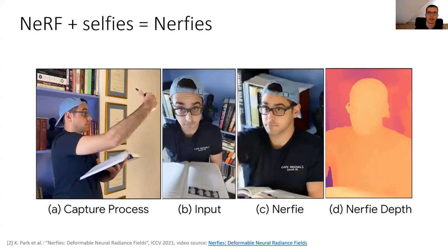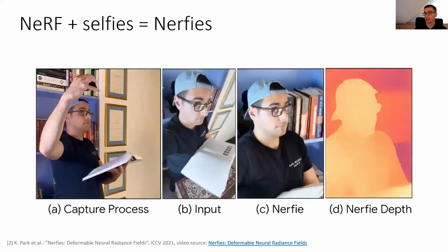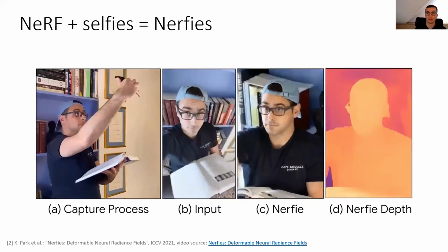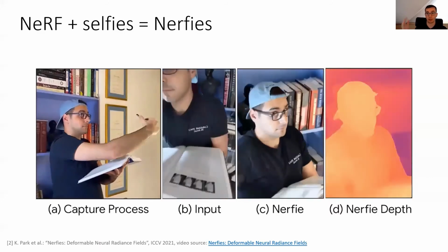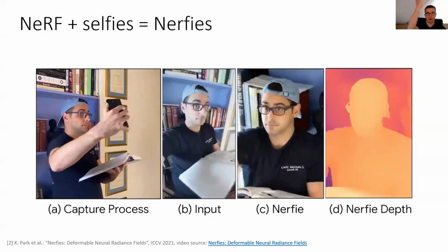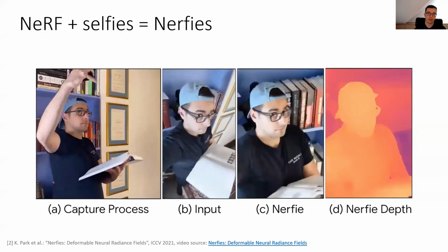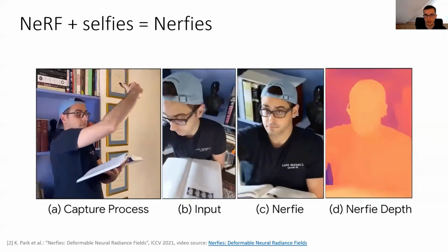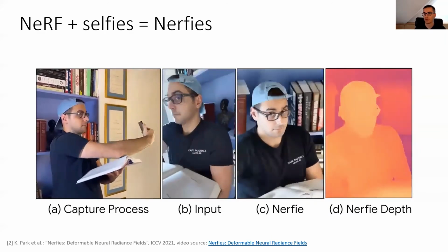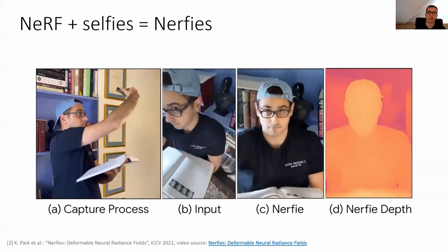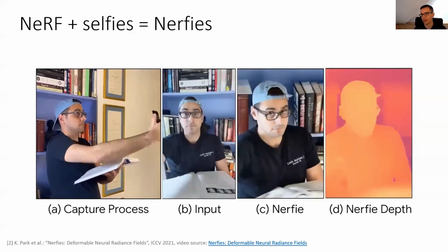This is a very cool paper where what you see here, the person captures a video of themselves moving a camera like this, and then a NeRF is trained and their image can be seen from any viewpoint that's close to the training cameras. And the first thought you might have is, wait, this is just NeRF, right?